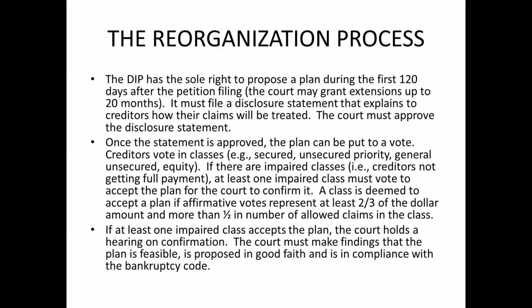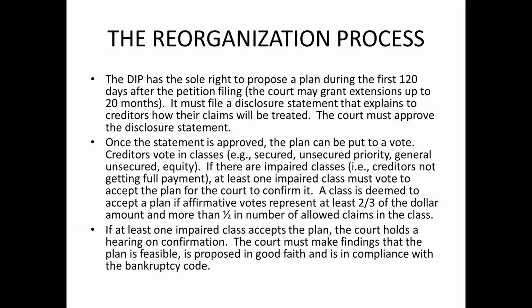You're a secured creditor and your security is sufficient. Either they'll cure all their arrearages and hold on to the collateral, or you'll be able to get your collateral. So the statement has to tell you all that stuff. There's always litigation over disclosure statements. They always have to be amended. Eventually it goes out and everybody votes.